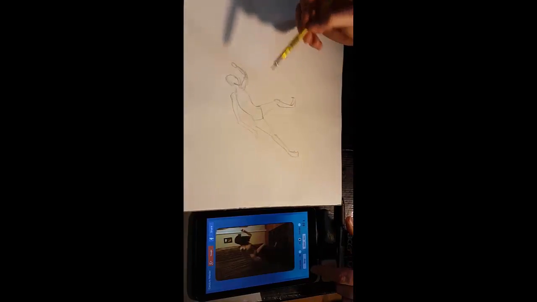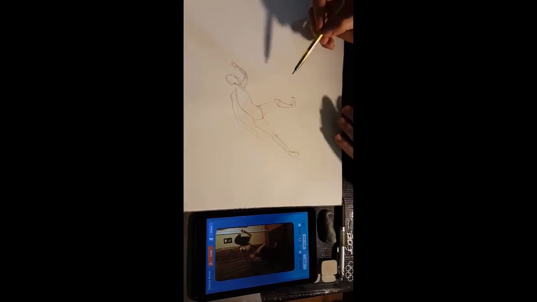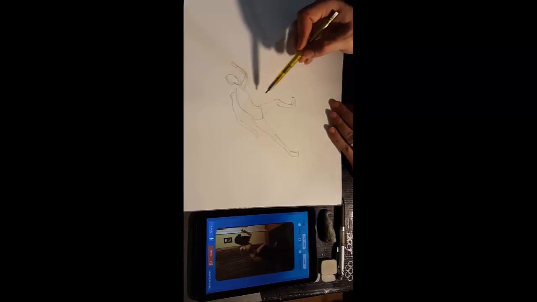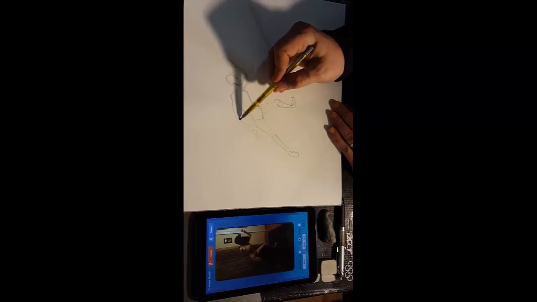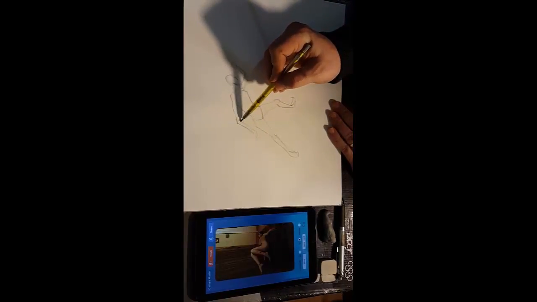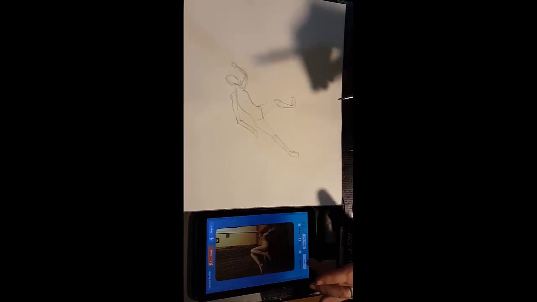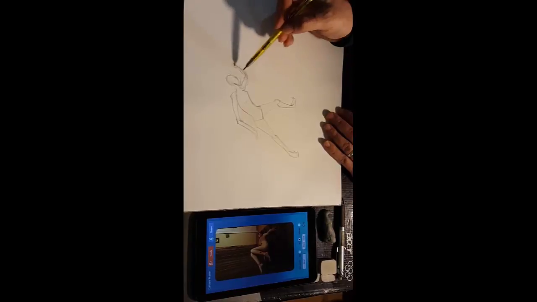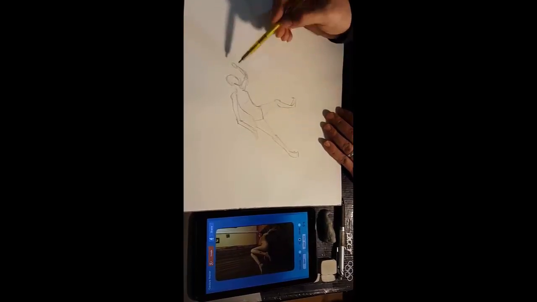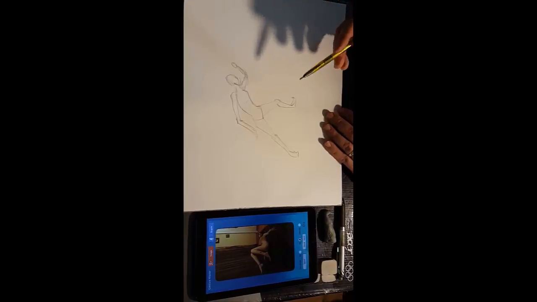Right, I'm going to go ahead and stop this. I have 10 seconds left, but I pretty much finished. Now, again, it's not totally accurate all the time. Some of your attempts will be better than others. I forgot to stop. It already went to the next one. Okay, I guess I didn't push stop. Sorry about that. Anyway, it pretty much captured the essence of that pose that I wanted to capture here. Let's try another one real quick.